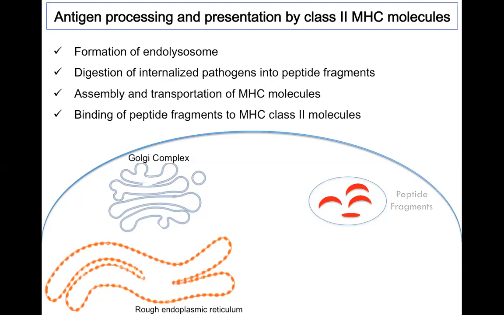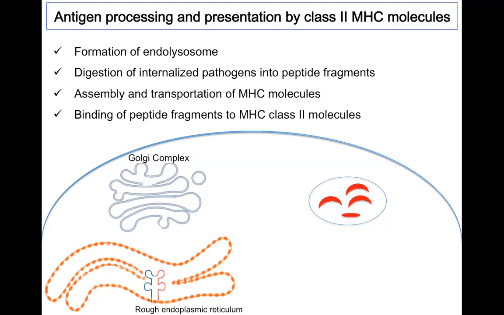Now we talk about the MHC class 2 molecules. For that purpose, you have to recall the same story as in the case of the MHC class 1 molecule. Similar to the MHC class 1 molecule, the class 2 molecule is also synthesized at the rough endoplasmic reticulum. But here it is slightly different. In class 1 MHC molecules, they move toward the Golgi complex, but here they undergo further modifications before going toward the Golgi complex. So what is that modification?